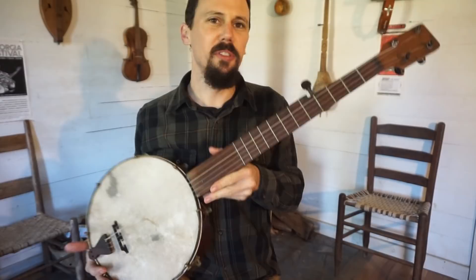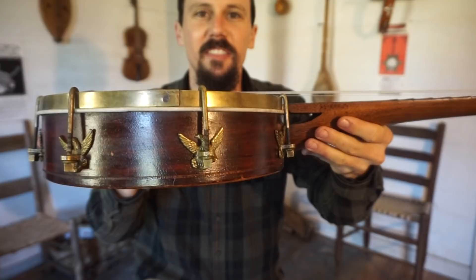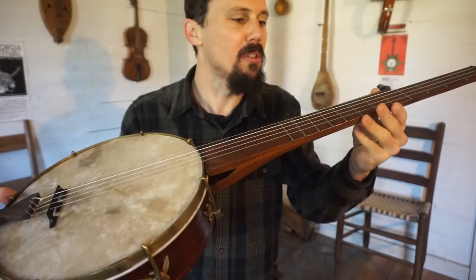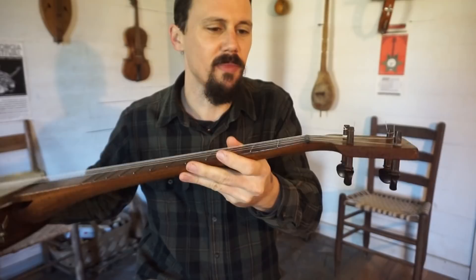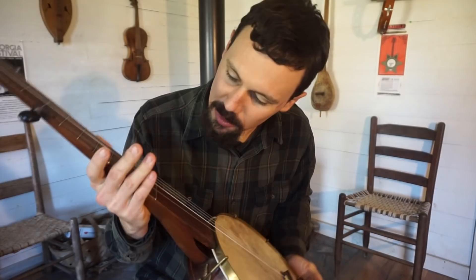Old-time religion on this pretty neat old 1880s — probably a catalog banjo, a mail-order banjo. Check this out — pretty neat, just a cheap old banjo. They made banjos like this all the way from roughly 1880 up into the 1920s, I think. They're not particularly uncommon and not particularly worth a whole lot of money. Just a plain banjo — they slapped them together real quick.